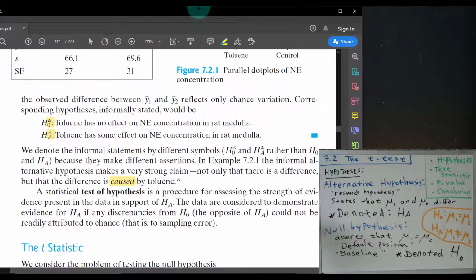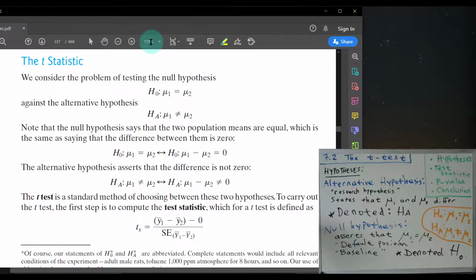In this video, we're picking up from where we left off. We've established the hypotheses, and now we're going to look at the test statistic. How do we find support for the alternative hypothesis? Does the data support this hypothesis? So we need to do a computation, and that is with the test statistic.